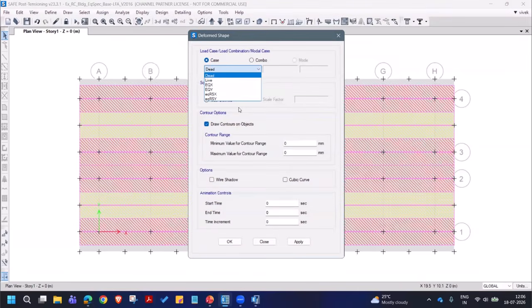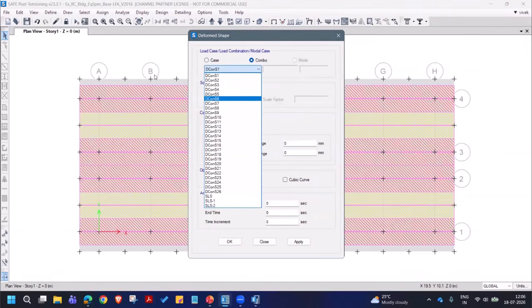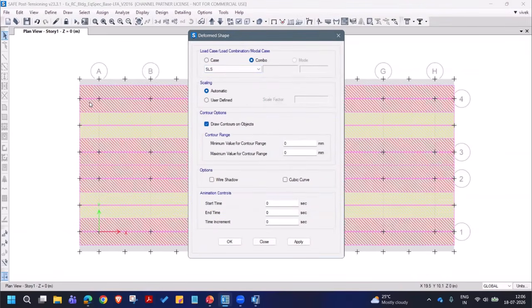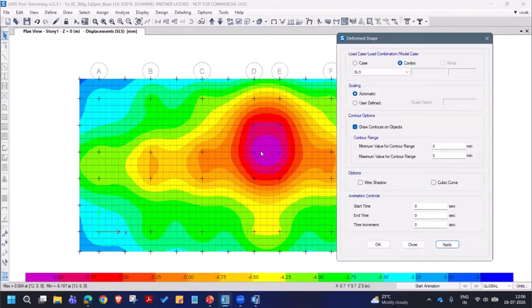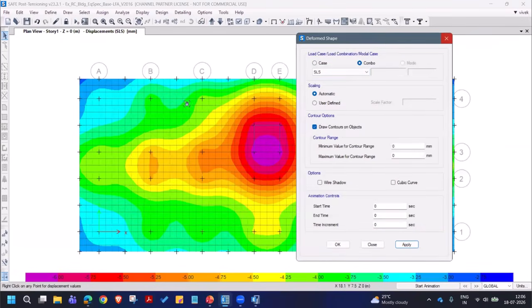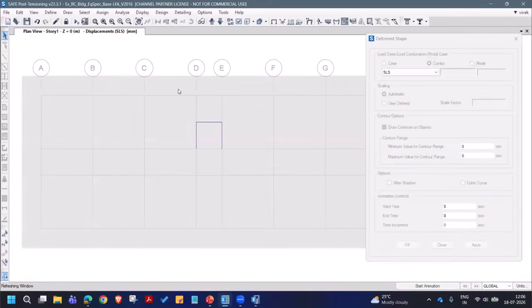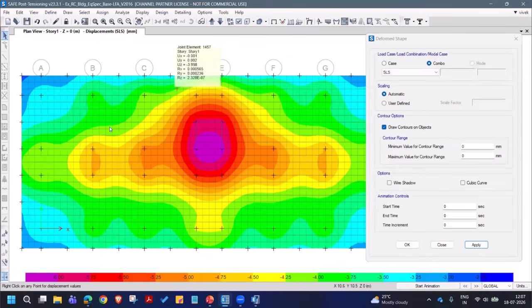Check the deformed shape, and then we'll switch to this, and you can see the deformed shape, basically the settlement. So for this model, I have used a single soil spring support as a property.